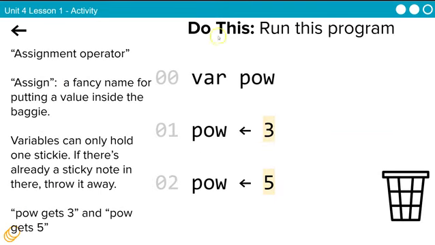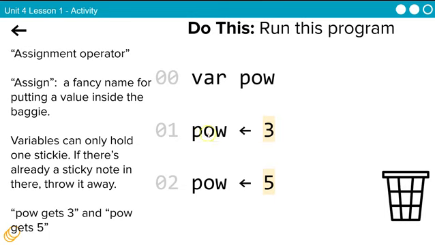So if I was going to assign a value to POW, I have my first line, I use the var keyword telling the code I'm going to create a variable, and then I give my variable a name. The names are important. Just like when we were dealing with the IDs for the elements in our design mode, the name of our variable should be descriptive and should use camel case. In this case, it's one word, all lowercase. So I have written var space POW. That tells the computer, create a variable, call it POW. What I can do now is use this POW in my code.